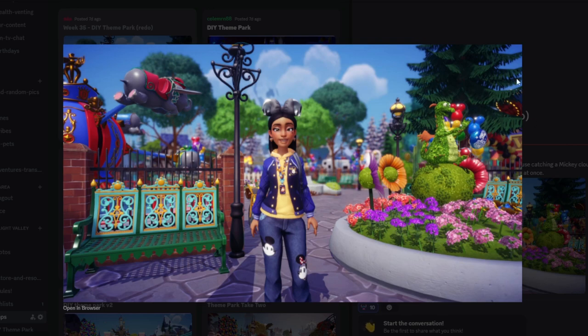Next we have Nia's submission, which is amazing. There's a Mickey cloud in the background and the character is fully dressed up for the parks. What I love is how everything is sectioned off using fencing around the rides — just like real theme parks have barriers. It gives the layout a very authentic feel. Benches, trees, and Woody's carousel are all lovely little touches in this beautifully thought-out submission.